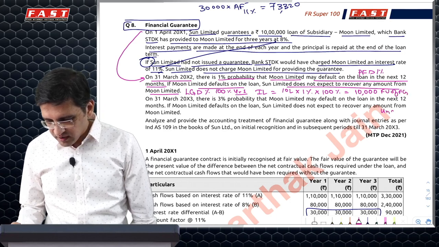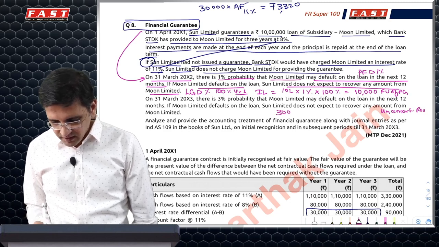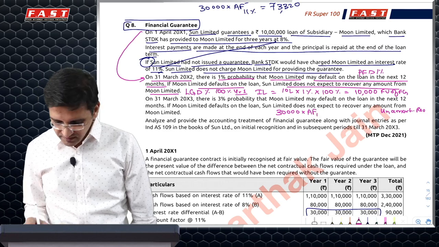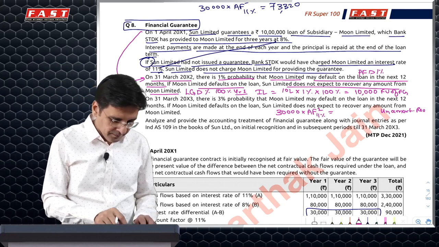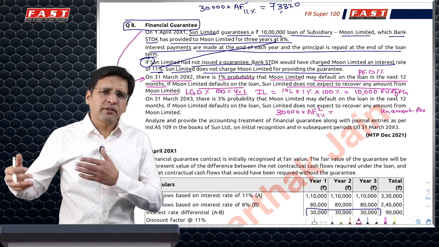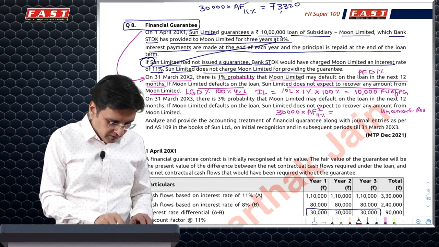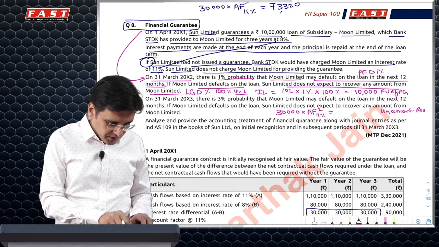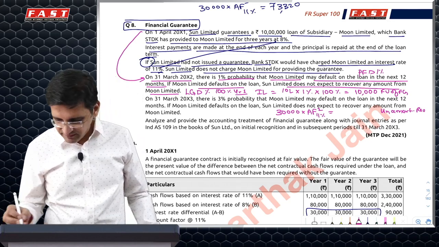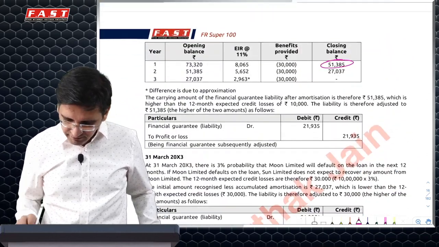And what is the unamortized revenue? It will simply be 30,000 into the annuity factor at 11%, the market rate of interest initially, for another 2 years, because that's the amount which is for the next 2 years I would have taken 30. So present value if I calculate, 1 divided by 1.11, and so on, into 30,000 comes to 51375. So they have calculated something like 51385.